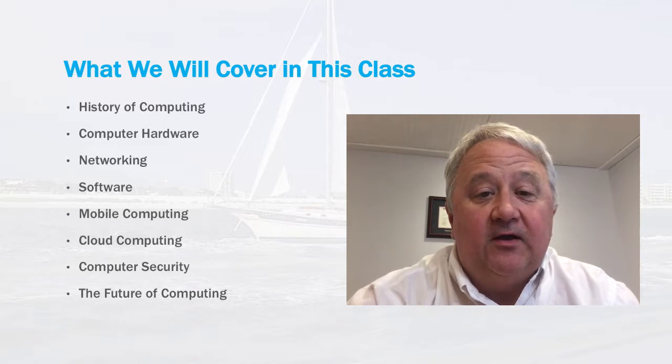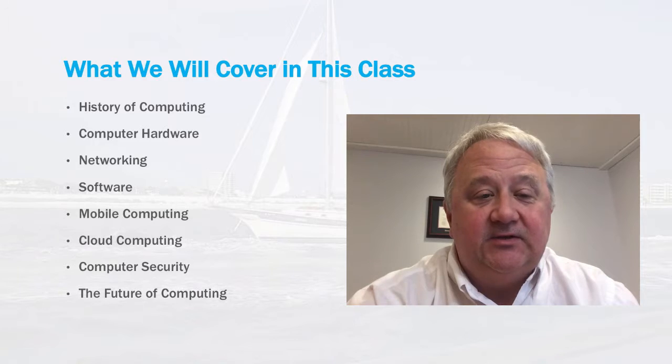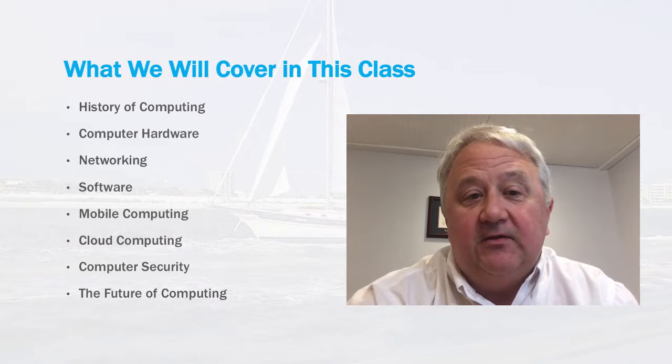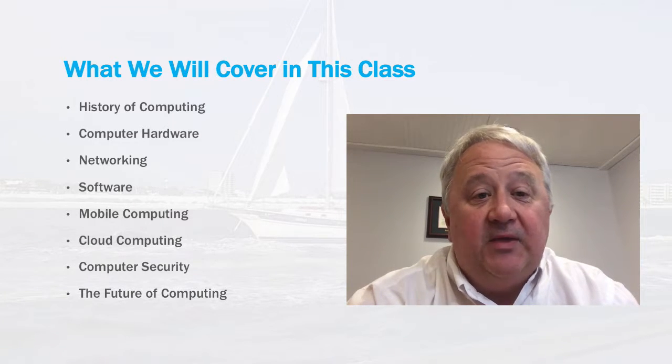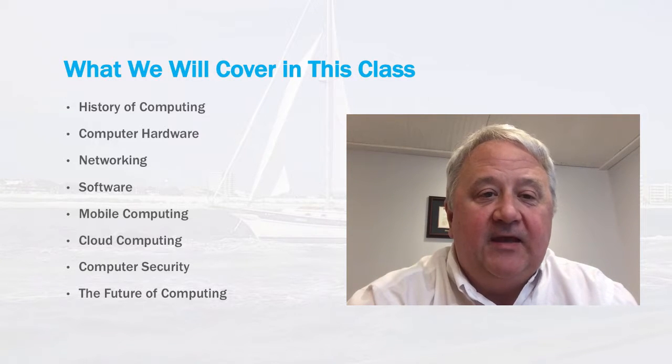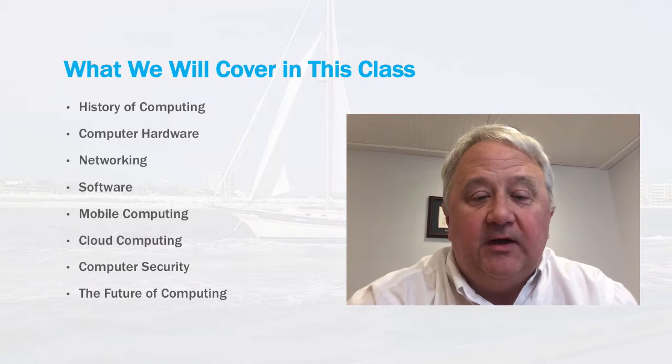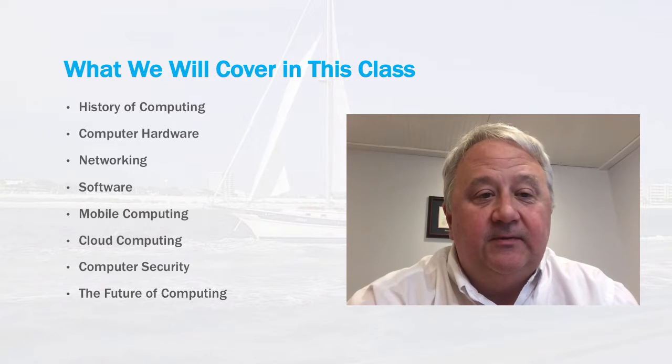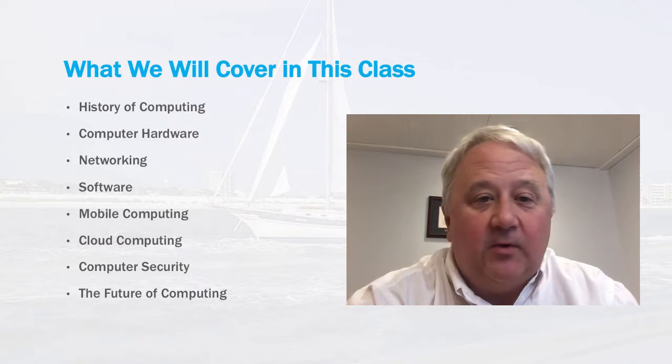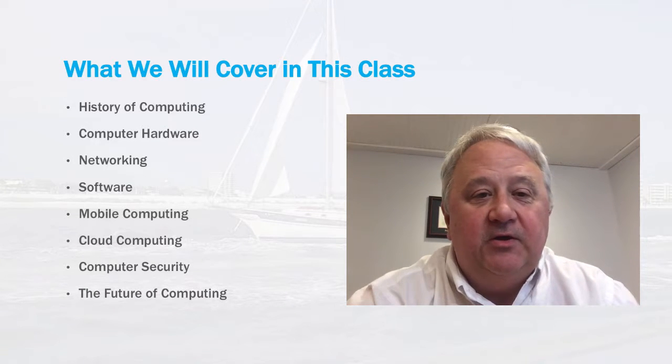This class will start off with a history of computing and also include some information about the IT industry in general. Following this, I've included some lessons that will give you the basic understanding of how a computer functions from a hardware standpoint. After looking at computer hardware, we'll look at the basic operations of a computer network and how the internet is structured. After looking at basic hardware operations, we'll then look at computer software.